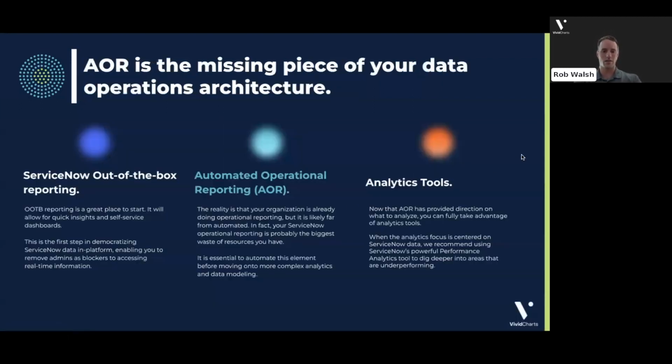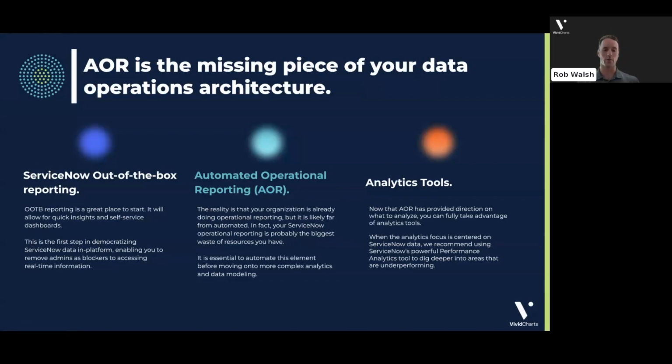And let's start to step into the concept of automated operational reporting as it relates to the tool sets that ServiceNow is providing out of the box as a platform. On the left-hand side of the screen and on the right-hand side of the screen, we have ServiceNow out of the box reporting, and then the analytics tools that ServiceNow is providing as a platform.